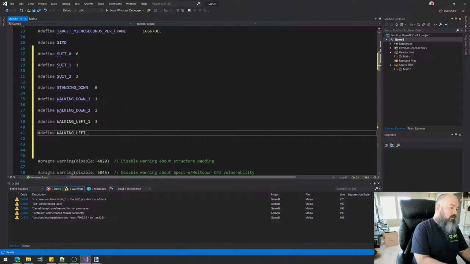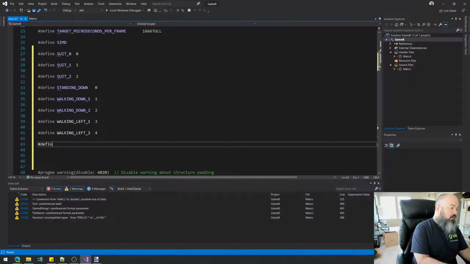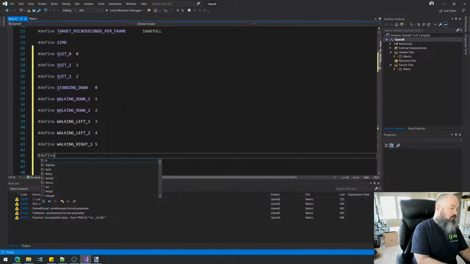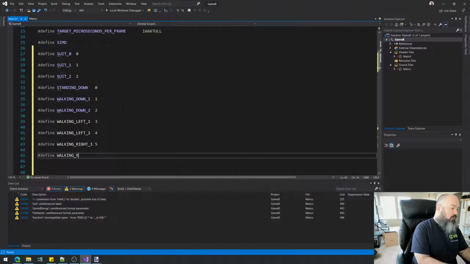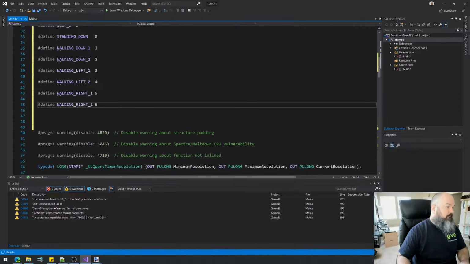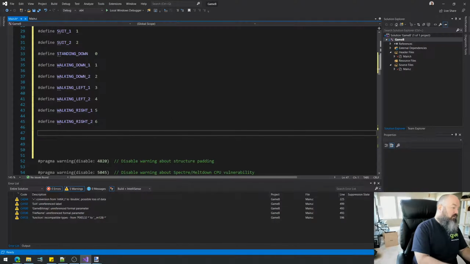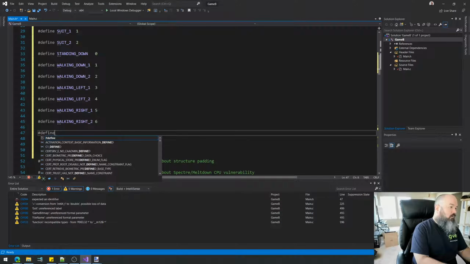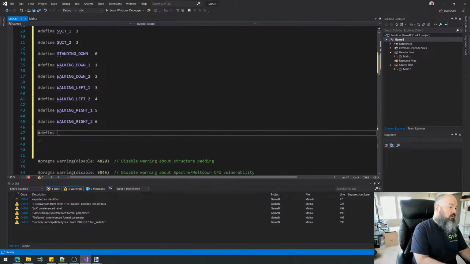Walking left 2 will be 4. Walking right 1 will be 5. Walking right 2 will be 6. And then upwards, walking upward 7.